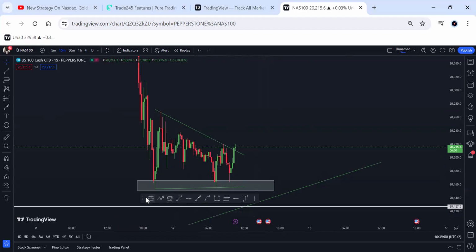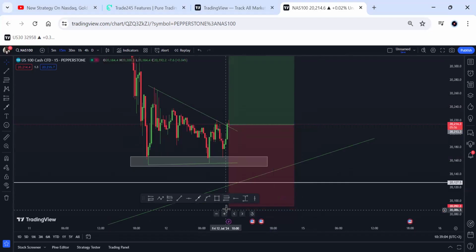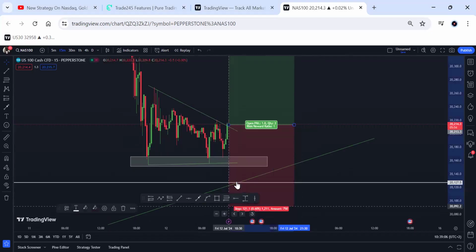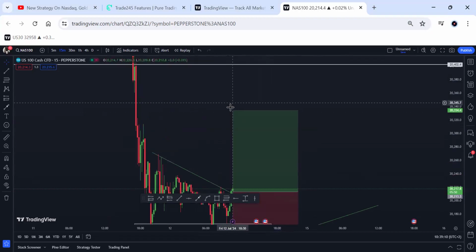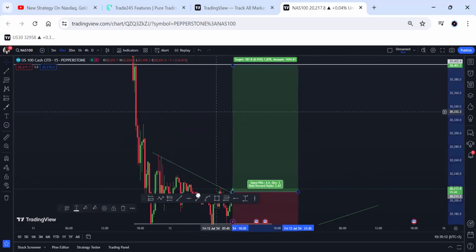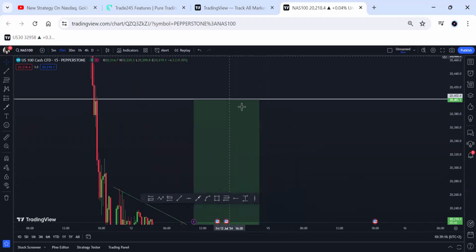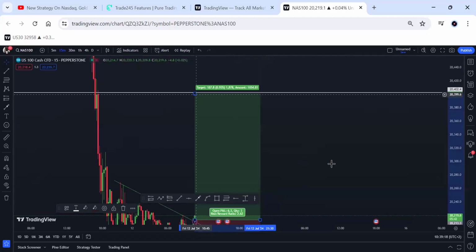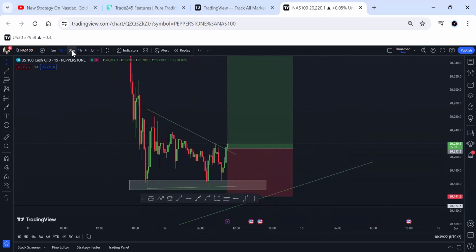So yeah, guys, I'll take my entry here, a risk entry, knowing that I'm gonna put my stop loss right below here, and then I'm gonna put my take profit just at the zone also. I could target this whole fair value gap, but it's not needed. This is enough, this is a 1 to 2. So, 30-minute time frame.